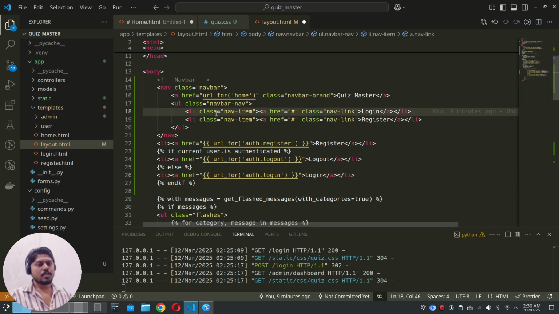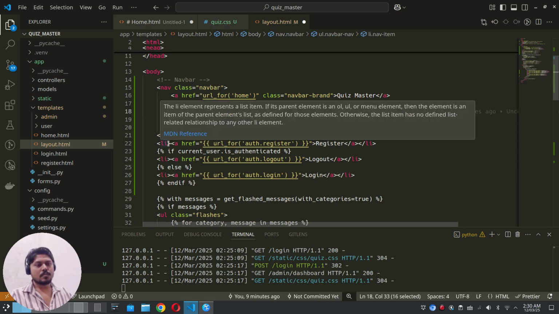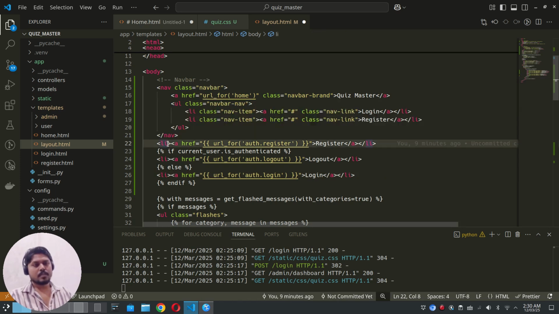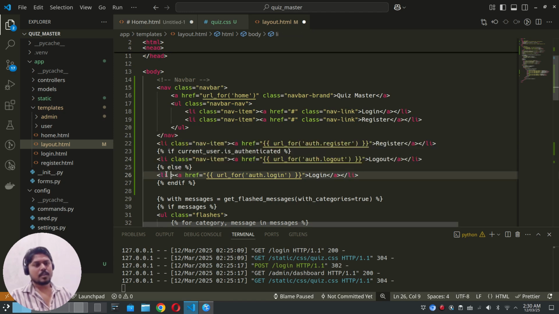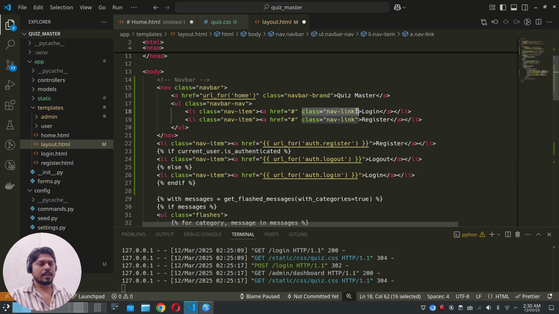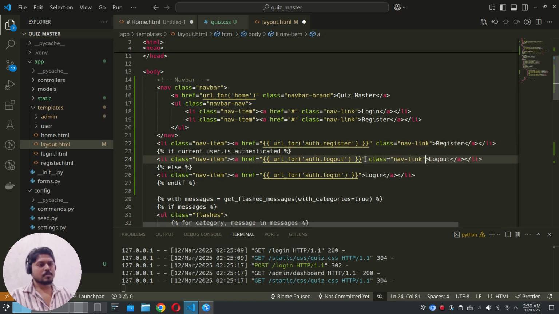So if we just copy these class here for all of the li, li, li, and then the nav link for the anchor tag. So href, paste it here, paste it here, paste it here.